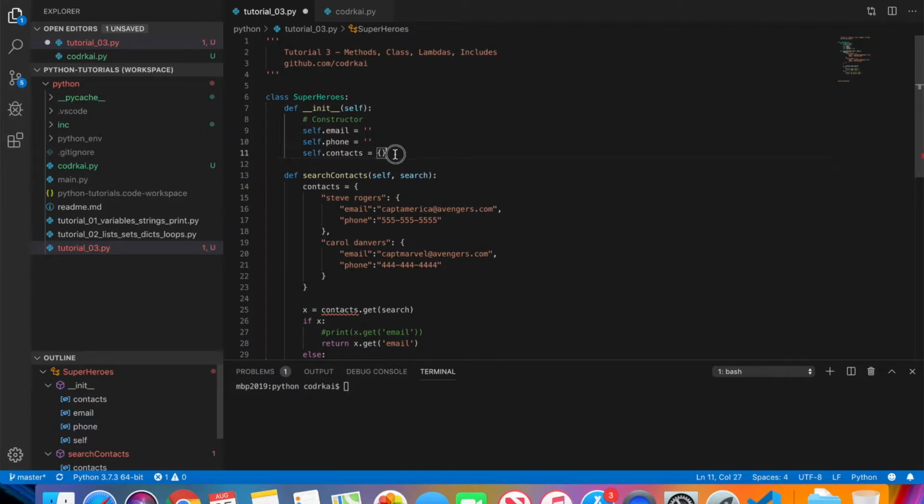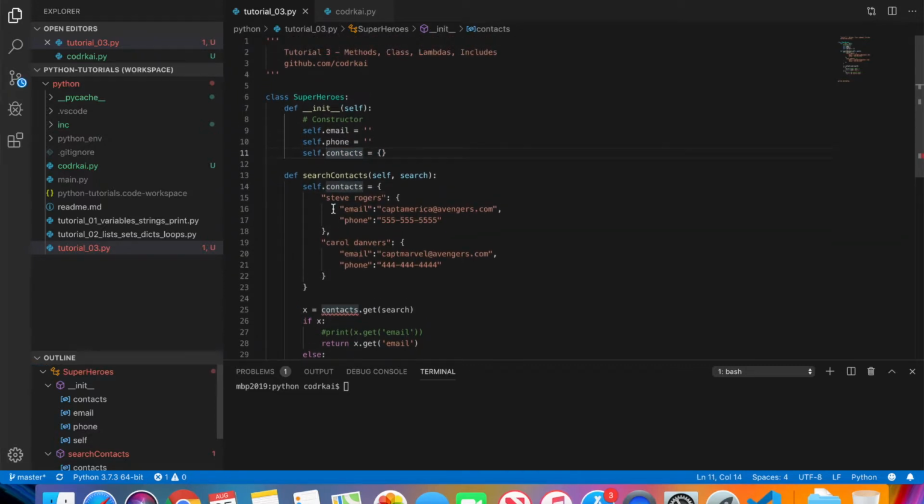And I want to use this right here, right? So I have to say self. And when I say self.contacts in this method, it's going to set this variable that's declared within the class. If I didn't say that and I just said contacts alone, this contacts variable would be a new variable within this method only. But since I want to use it within the class and I have this initiated, I have to say self here.